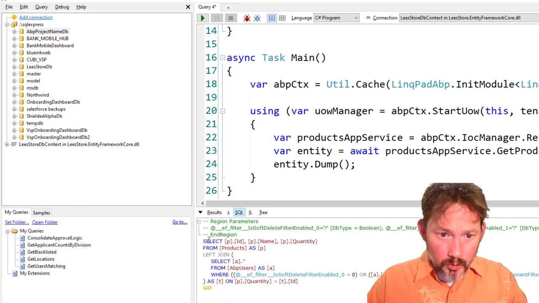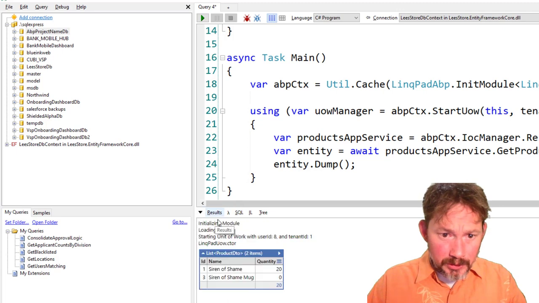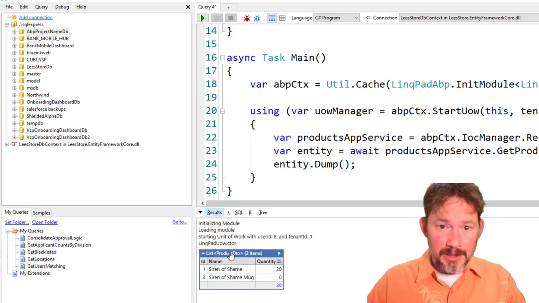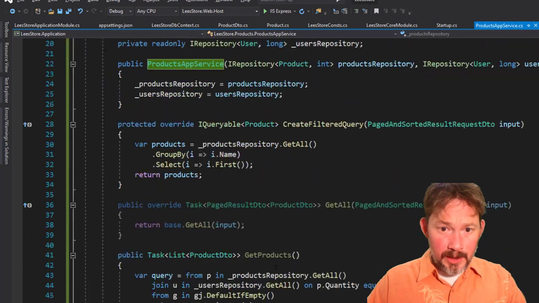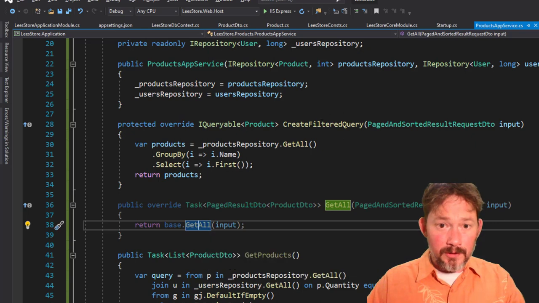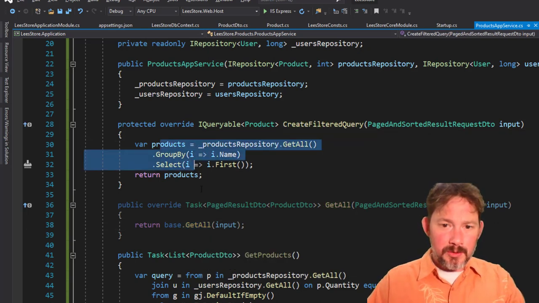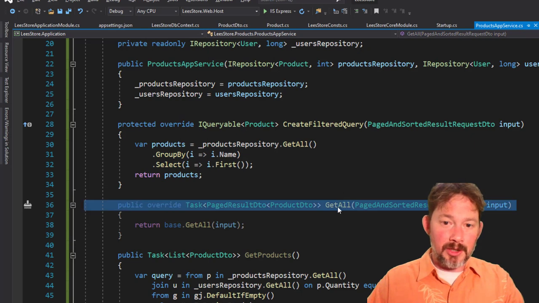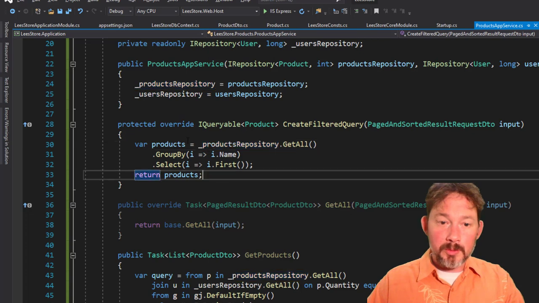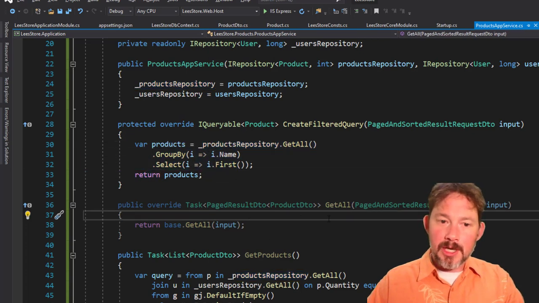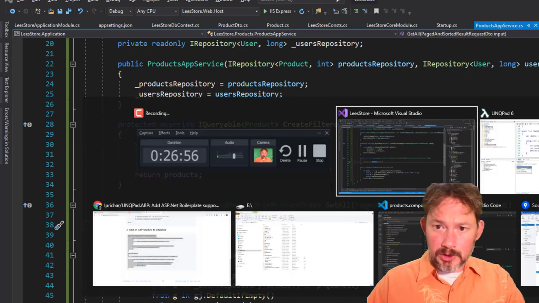So we called directly into that and we got the select from the left join, and you'll notice that the results here are actually a product DTO. The DTO was the thing that was returned. Similarly, let's say we had a performance problem here in the get all, and you notice how this get all calls into the parent and then it calls over here and then runs this query over here. So this is a great example of something where there's a lot more complicated going on, and maybe this was where the query performance problem was, or maybe there was some other query that was run in some other piece of this, but we could find out for sure by just calling.